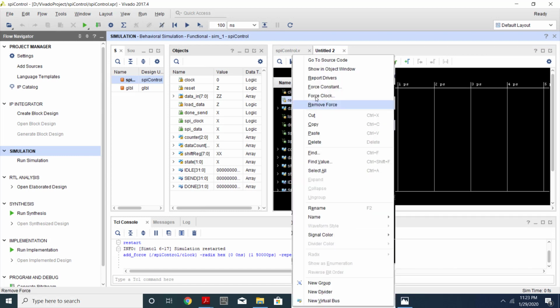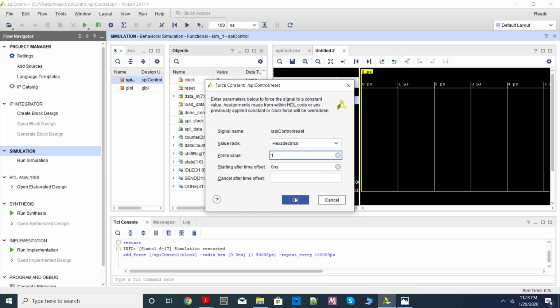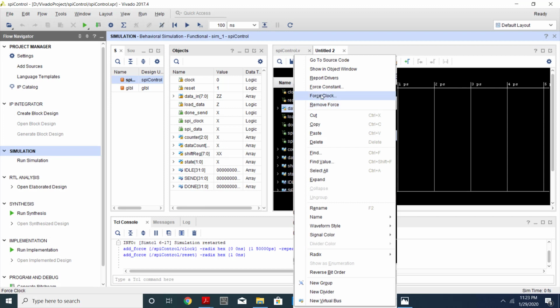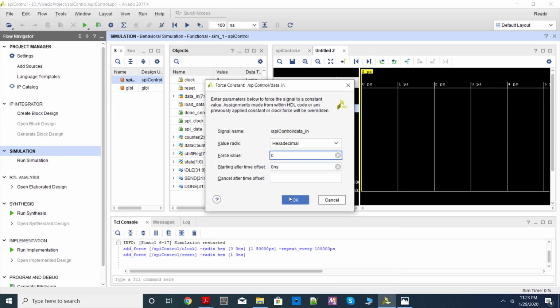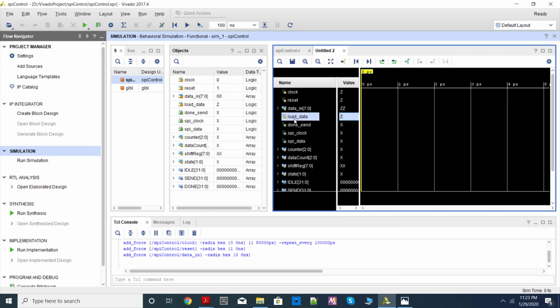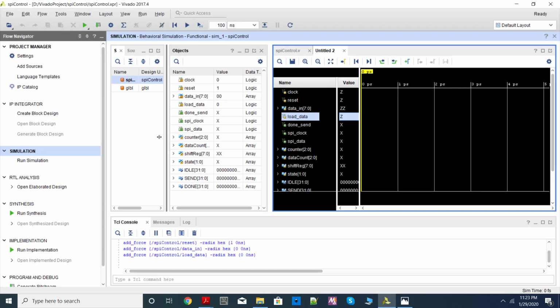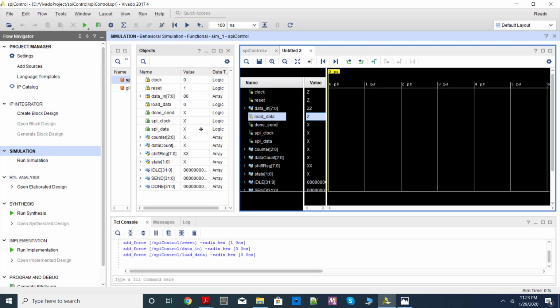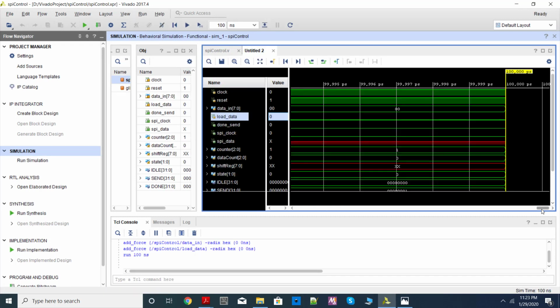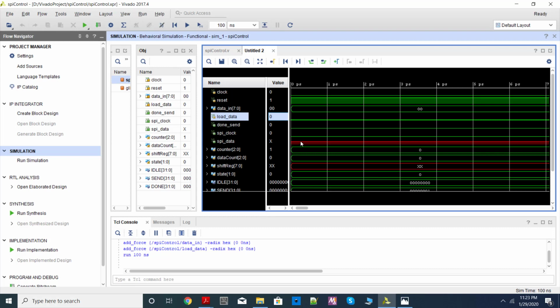Okay, reset. Force constant 1. Initially data in, let's keep it 0, and load data, let's keep it 0. And run. Okay, this is the signal.